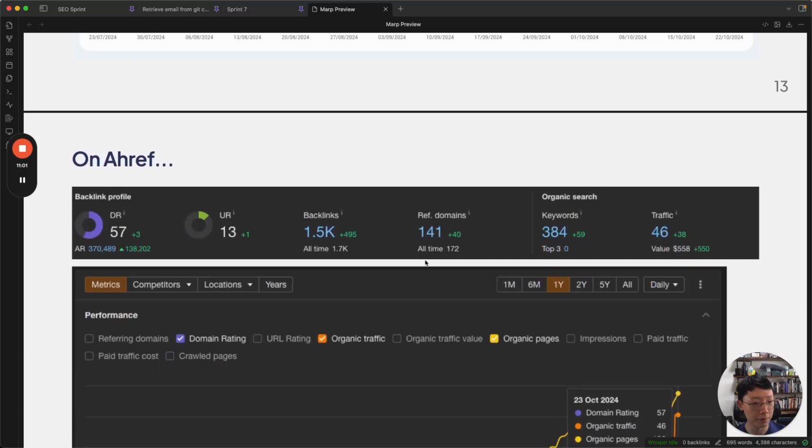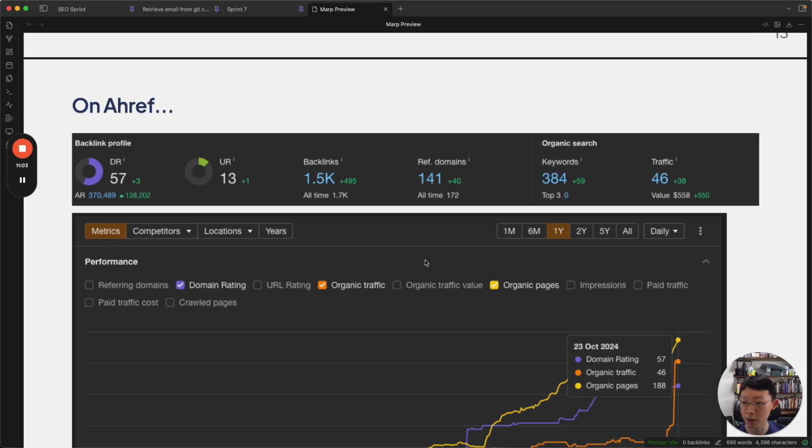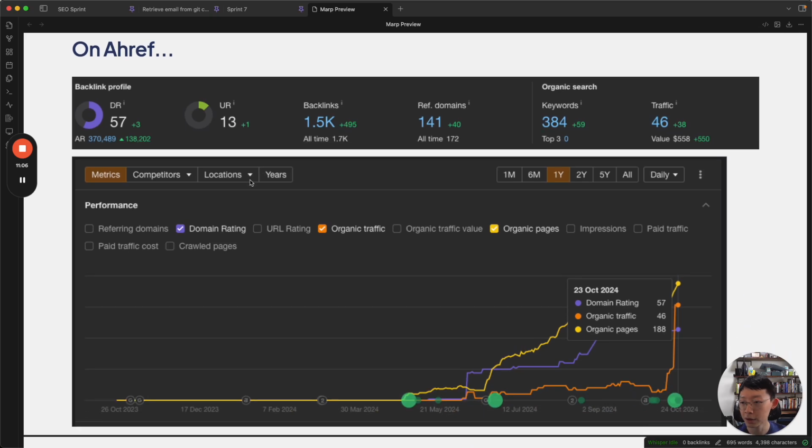So same thing, what you see here is also on Ahrefs. You can see that the domain rating is going up. The average rating is going up. Kind of nice. Backlinks and referring domains, you can start to see it's coming up a bunch. So it's nice. I don't really have an active link building strategy, so a lot of this is just whatever Product Hunt has helped me.